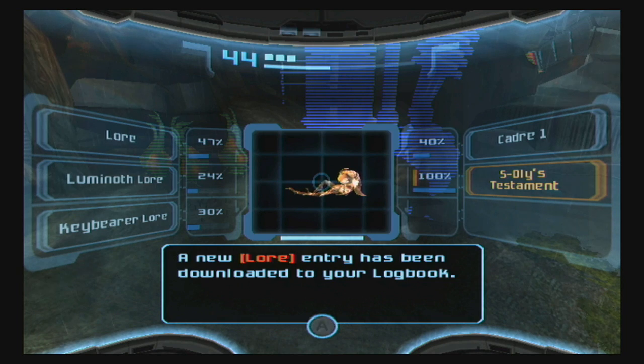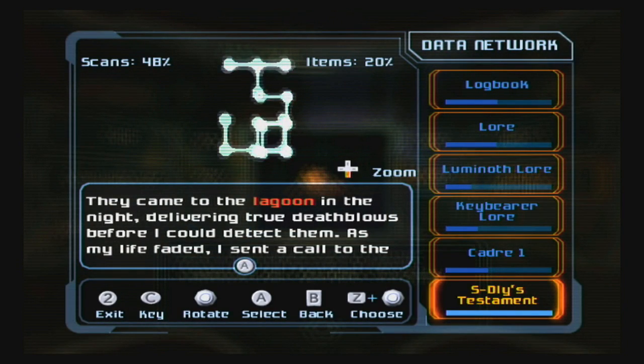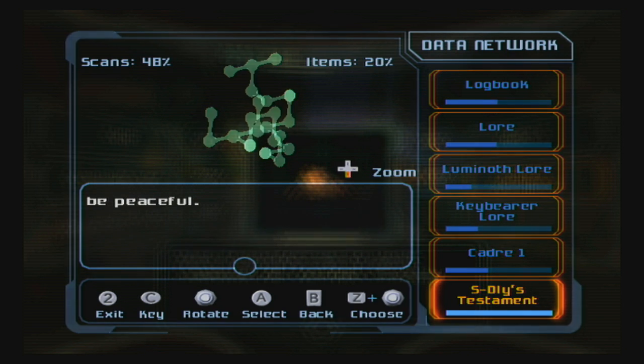Testament. They came to the lagoon in the night, delivering true death blows before I could detect them. As my life faded, I sent a call to the cadre to warn of the surprise attack. May they find my key and dispatch the Ing who killed me. Only then will my final rest be peaceful.